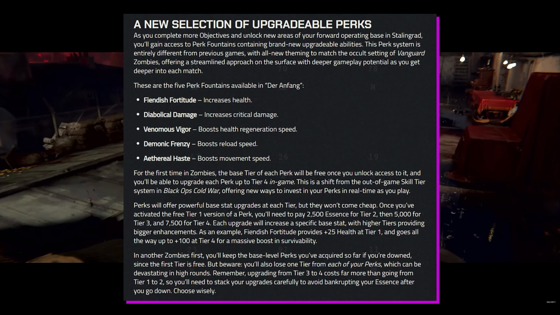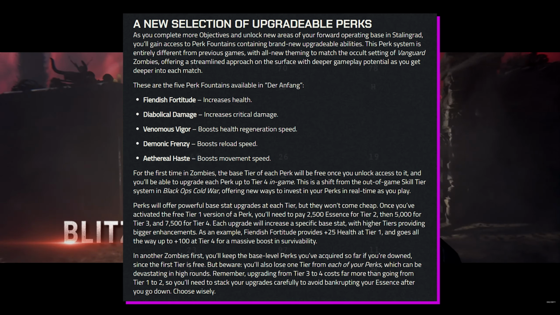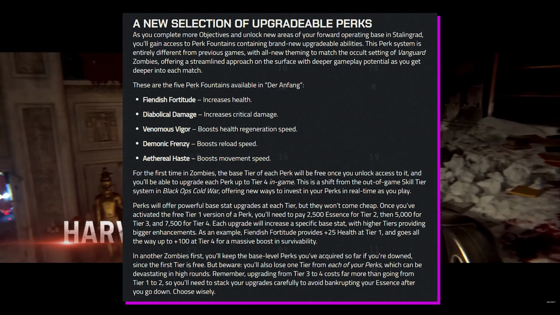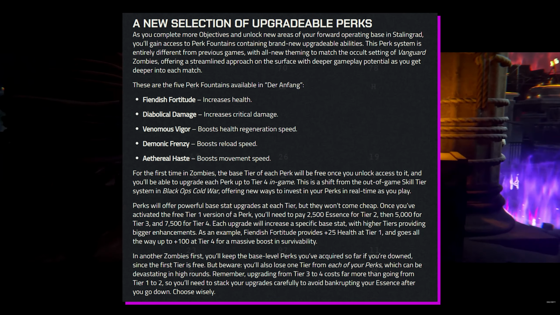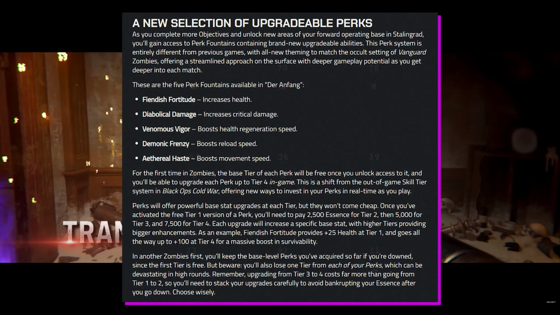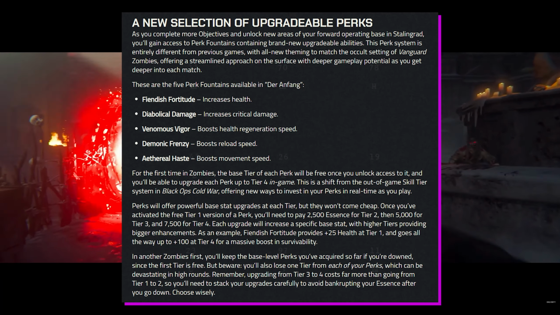This perk system is entirely different from pretty much every single game we've ever had. It's very, very weird. So right now, I don't know if there's going to be more coming. I don't actually think they even say, but there are only 5 perks in Der Anfang. We had 10 inside of Cold War, and now we have 5. So I don't really like that, but I like what they are doing with the perks, and let's jump into that.